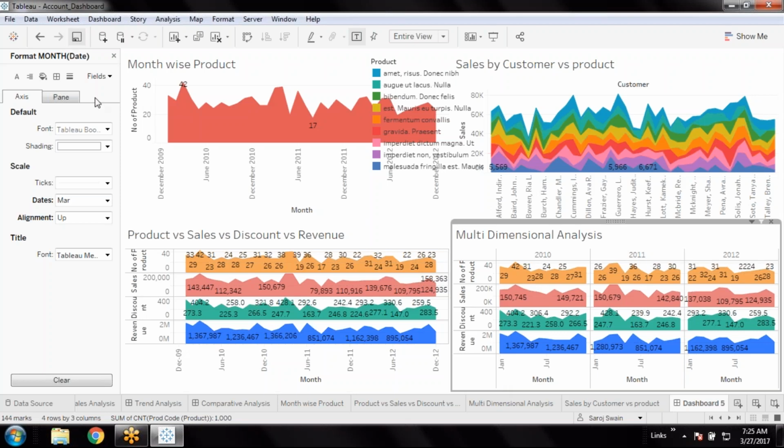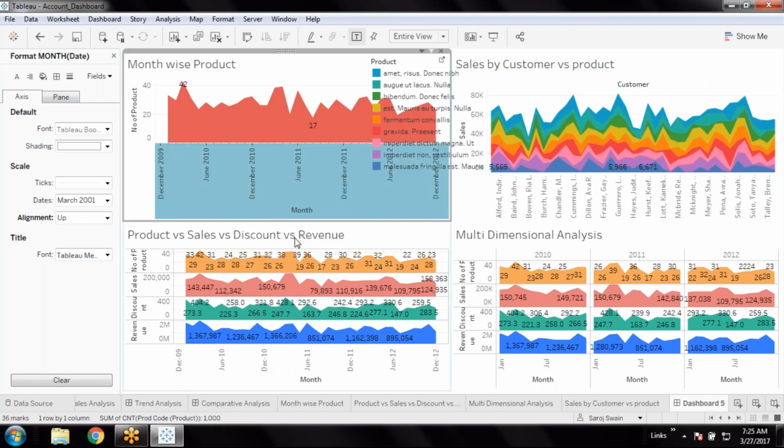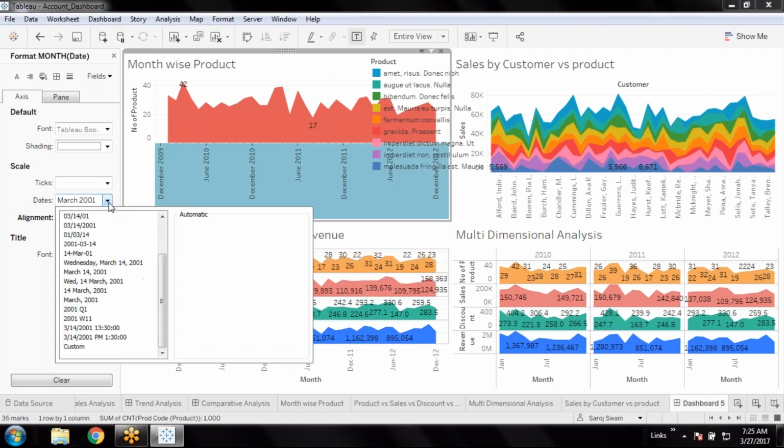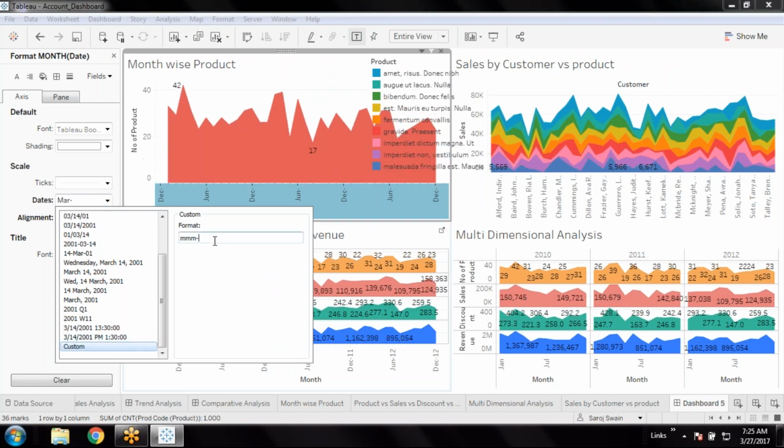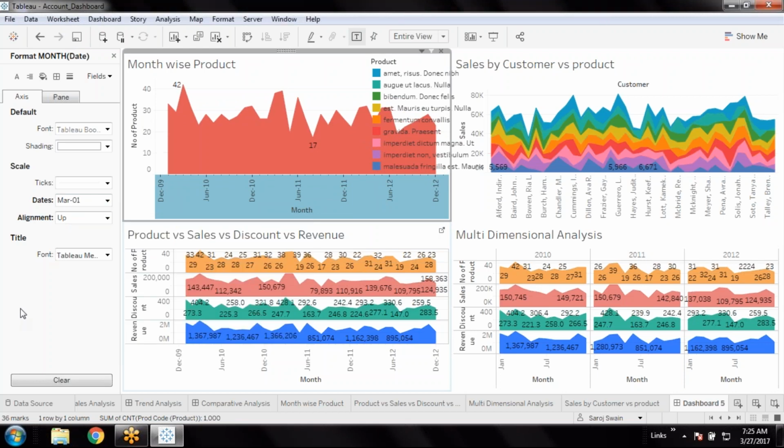Okay, so this chart also I will format, and change the label to custom and then MMM and then YY. Okay.